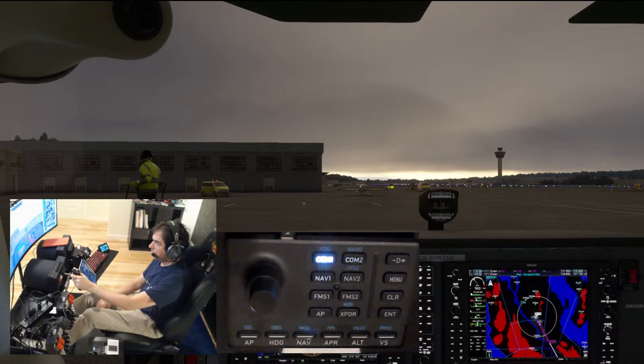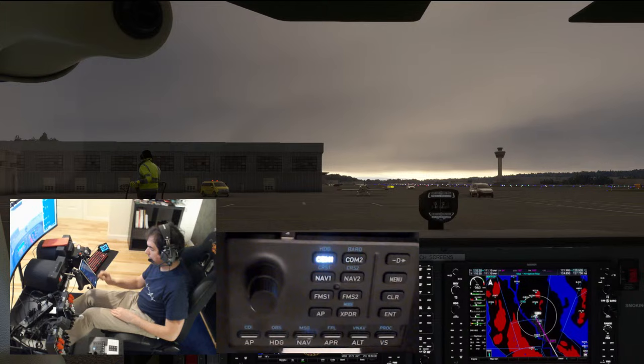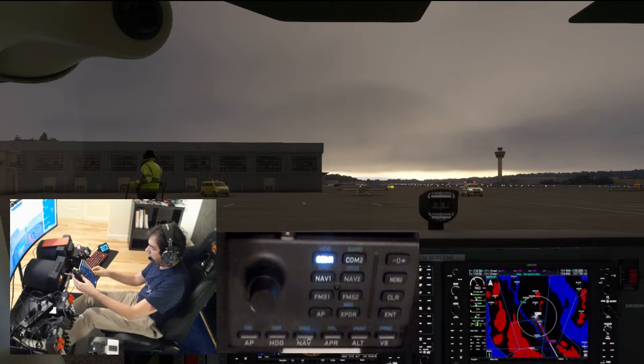Boeing Ground, Skyhawk number 6378 Mike, with information Juliet at Galvin, ready for taxi, IFR. November 6378 Mike, Boeing ground, runway 14 right, taxi via Alpha. 14 right, taxi via Alpha, 78 Mike.